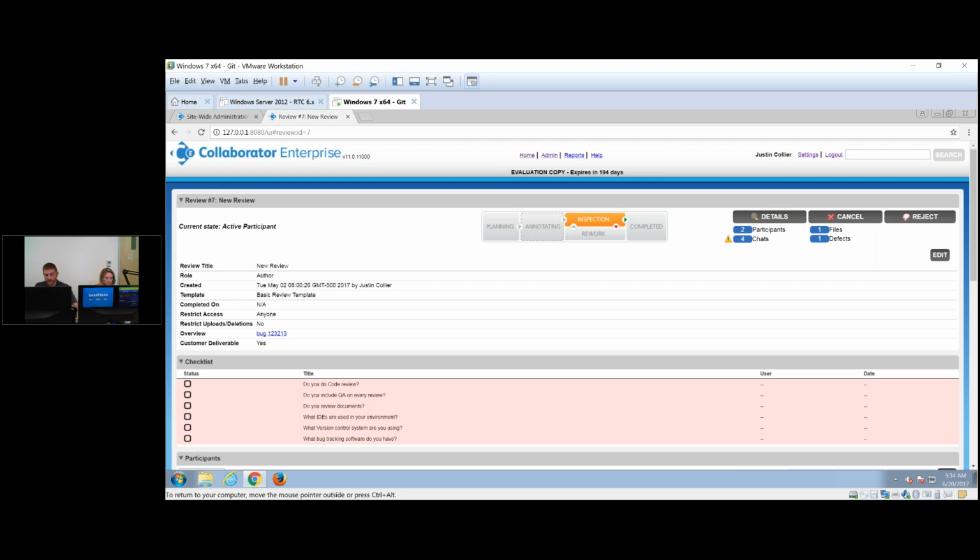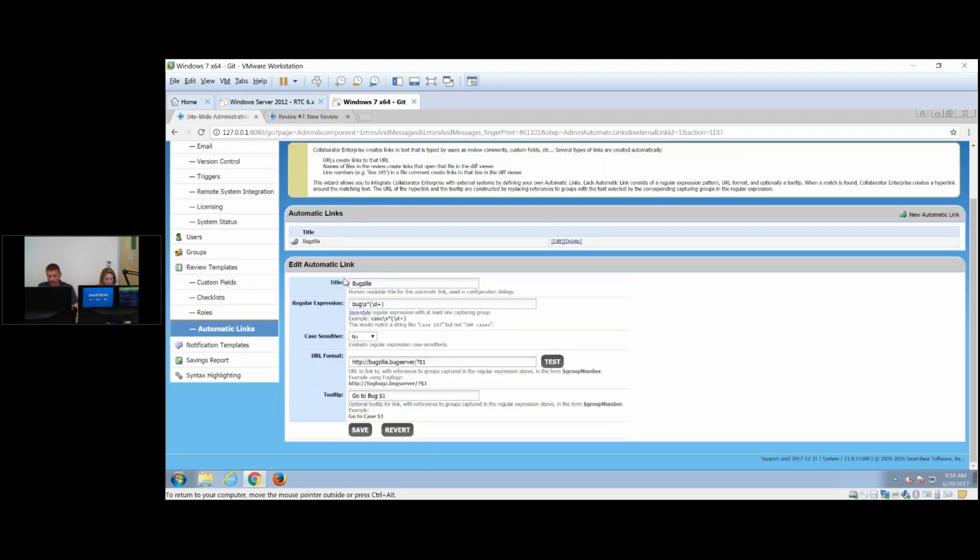So just a nice capability I thought I would take some time to mention here. Automatic links, if you're not using them, are really valuable, and I think your end users will find great value in being able to just have these links back. And then, of course, when you run reports, you can see those are the items we're referencing. So that's automatic links. Let's talk just a moment about checklists.